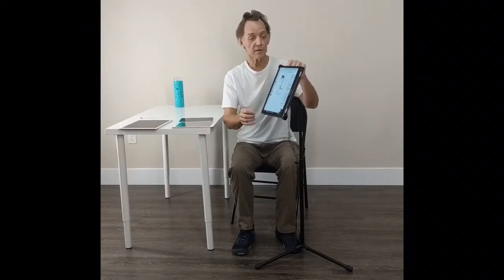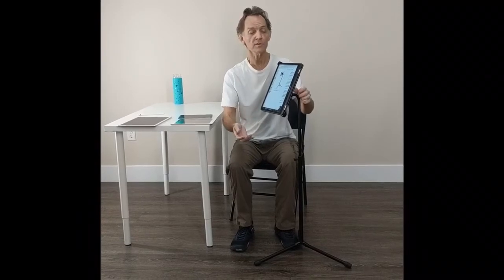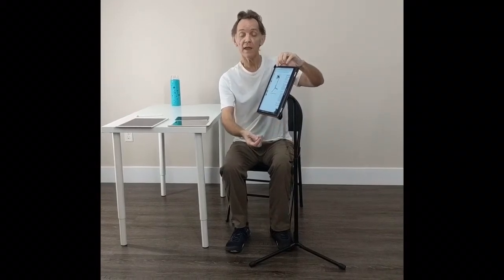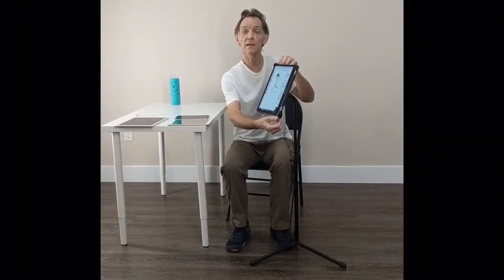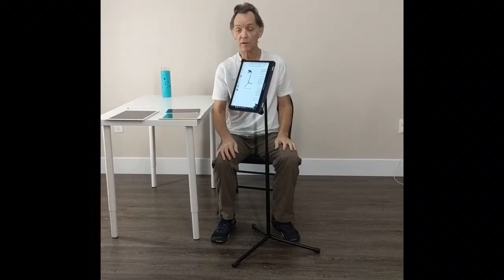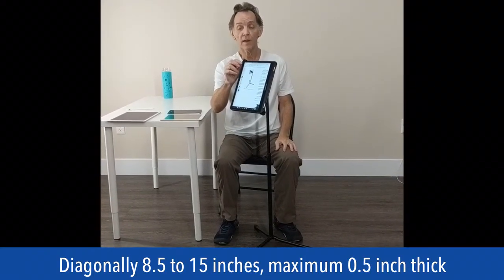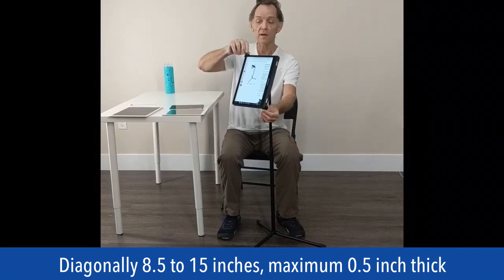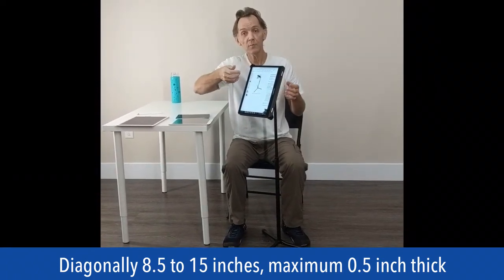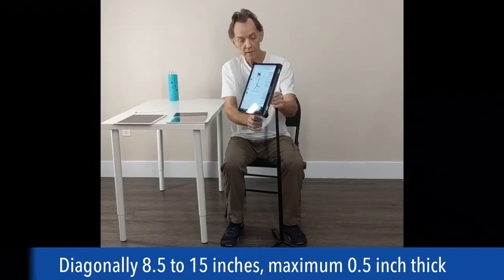It also works with laptops, as long as they have the tablet mode option. They call them 2-in-1s or convertibles. This is a Samsung Chromebook Pro. The thickness is less than half an inch. That's the maximum thickness that the stem can grip. So when you have that, you see your keyboard folds over onto the back, but you can hold even larger, heavier items such as 2-in-1s. As long as thickness is less than half an inch, this will work with up to about a 13-inch screen. Since bezel size varies, it could be different for yours, but it fits a variety of tablets and laptops.